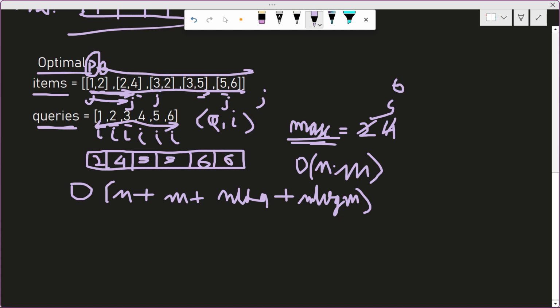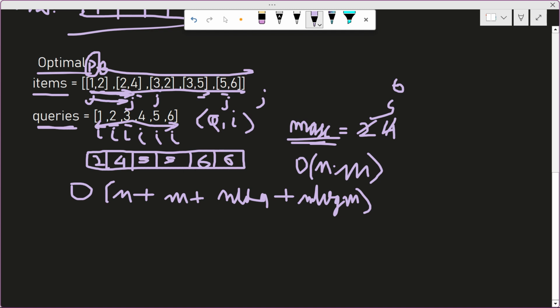Now, nothing is given about queries. So even if in this example we are seeing the queries array as sorted, it is not mentioned in the question that the queries array will always be sorted. This is just one case of the example. Suppose I don't sort the queries array, and only sort the items array.